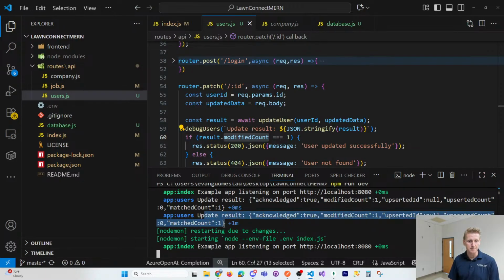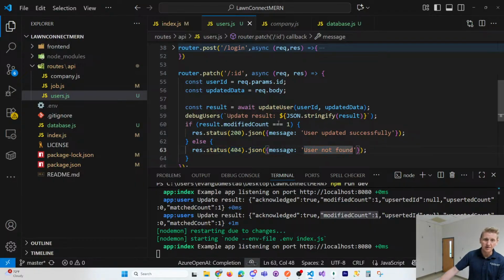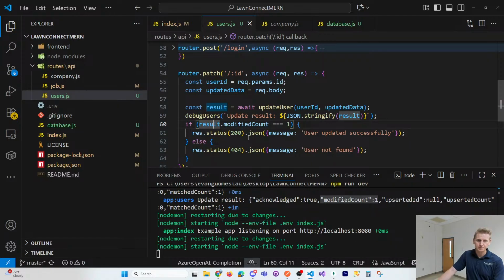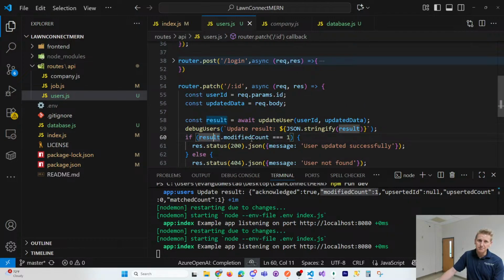So you get these different properties on the object. It's just checking the modified count of 1. So if the update worked, user updated 200, otherwise 404, user not found. Wrapping this in try catches would be wise, but I'm just kind of flying through this right now.